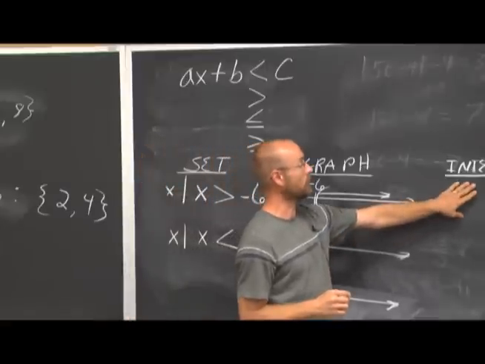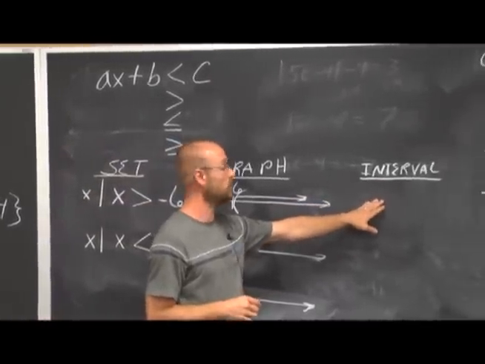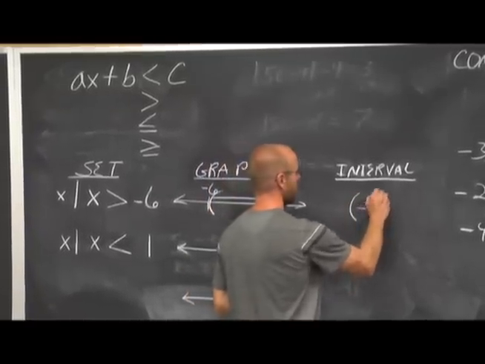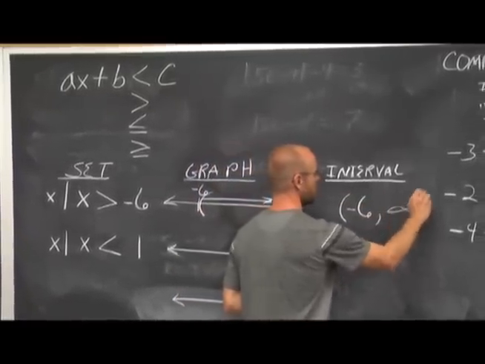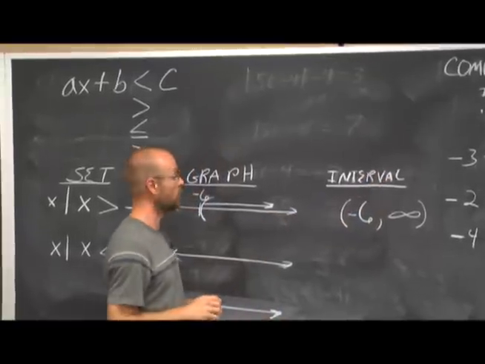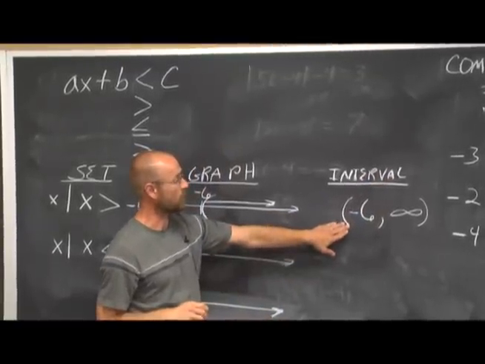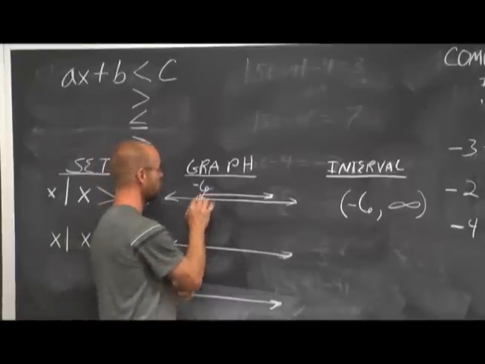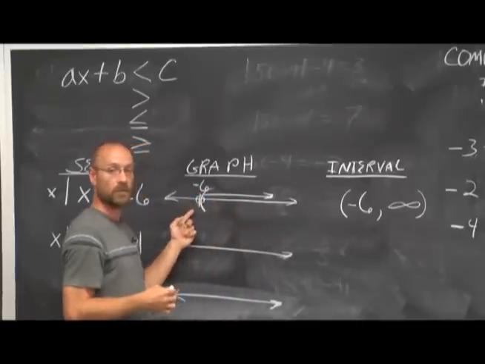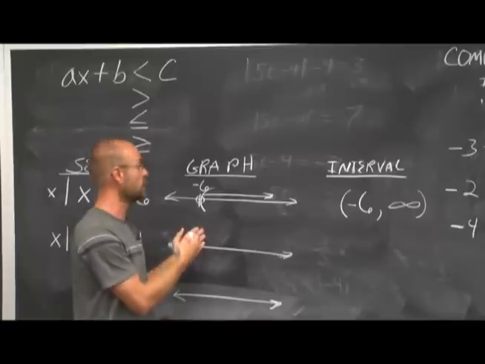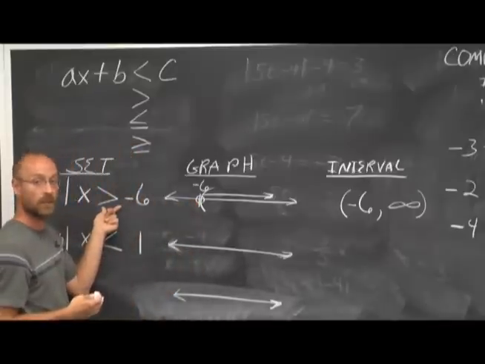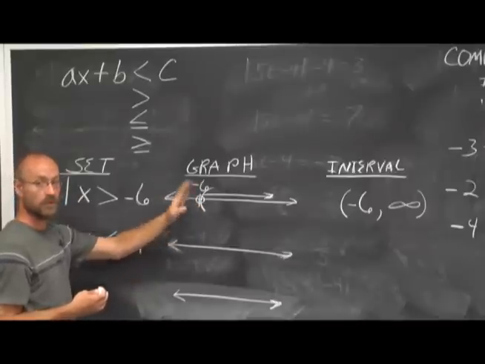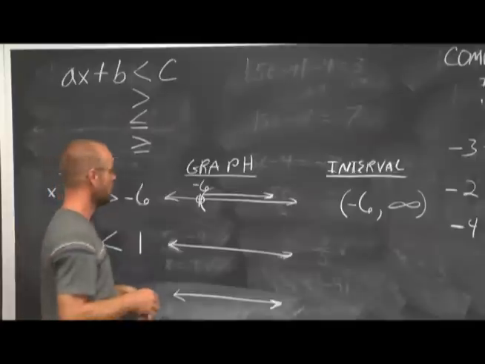Now, if we want to write it in interval notation, because there are 3 ways to represent this quantity here, it is -6 to infinity, because the number line continues on for infinity. And you notice I use the parenthesis in interval notation, and that's why I prefer to use it here. We could use an open circle and then an arrow to the right. The open circle indicates this value is not included. If it had been an equal to symbol here, we could use a closed circle or a bracket. And we'll see some examples later that incorporate one or the other.